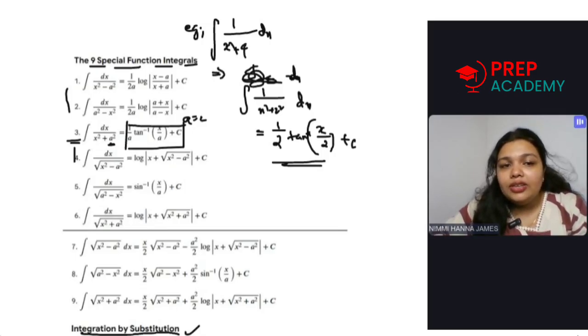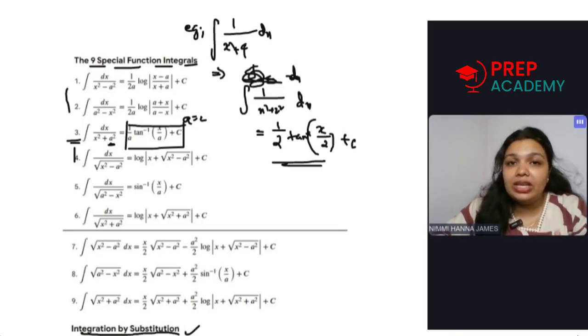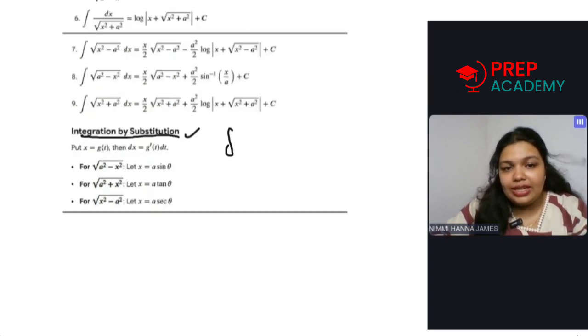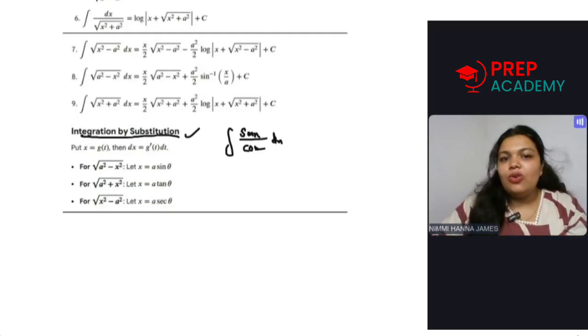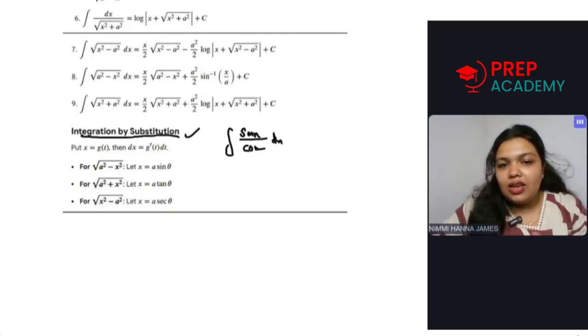The first method we will be discussing is integration by substitution. This is a very important method. It means that if we have a function and its derivative together in an equation, for example, integral of sin x by cos x dx. We are going to integrate this. What is sin x by cos x? It is tan x. Do we know anything whose differential is tan x? We don't yet. So integral of sin x by cos x we have to solve.